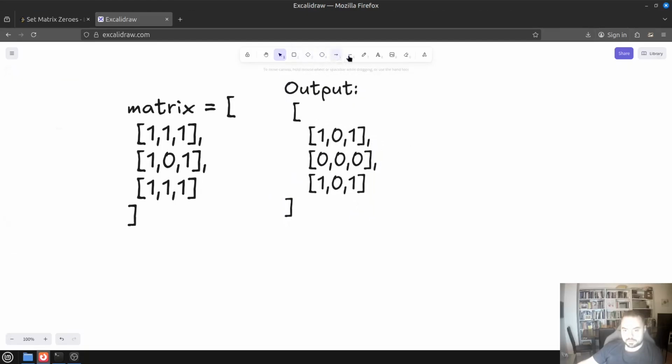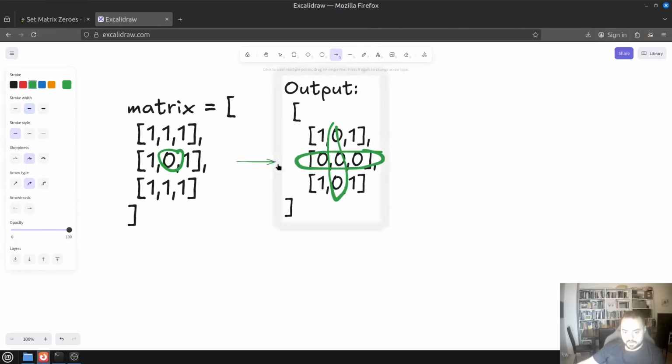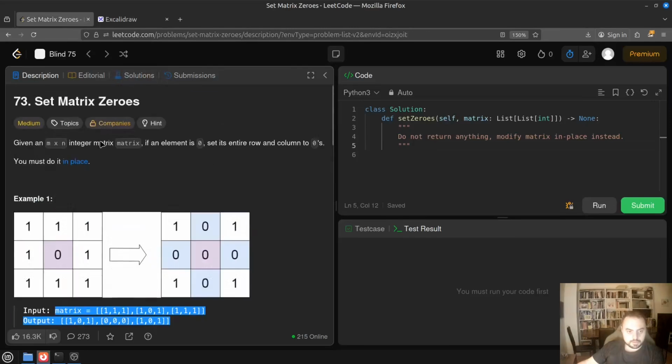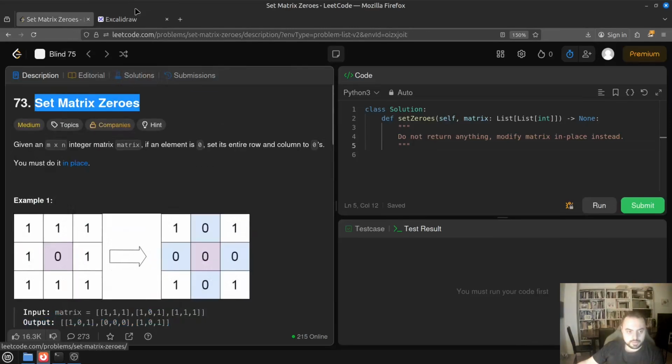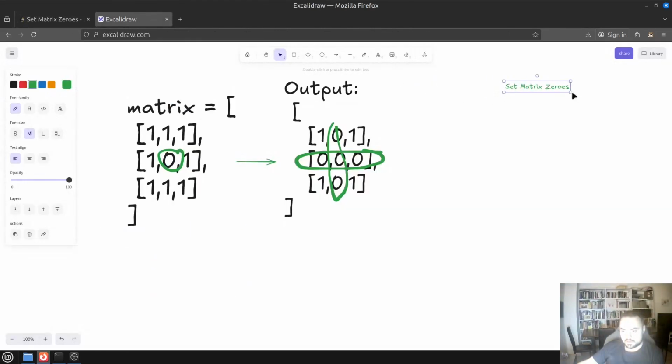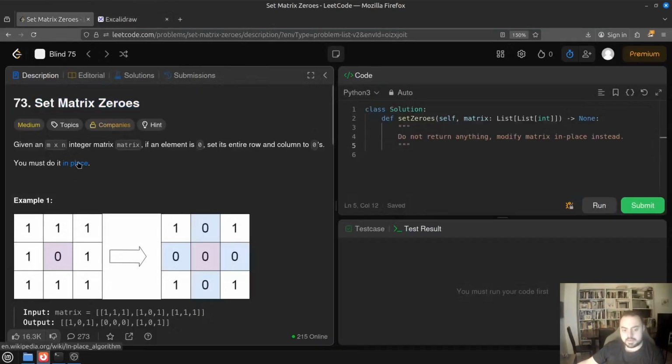And here was our 0, and that's why we turn the row and the column to zeros. That's our task. And one more thing, we have to do it in place, meaning we have to modify the matrix that is given to us as an input. We don't return anything. We just modify the input itself.